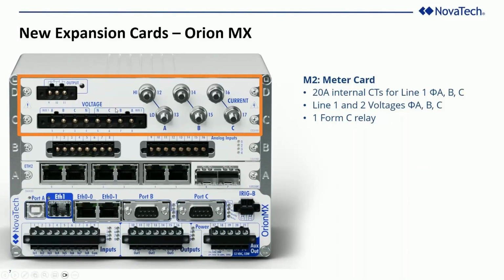Please note the form factor of the M2 card will take up 2 slots. It will appear as the M2 in the model number when you select it in the quoting card. And it can only be installed in either this position here on C and D or in A and B. So you couldn't just install it in C and B. Primary and optimal units are supported with the meter card.